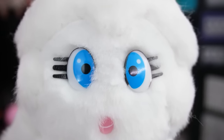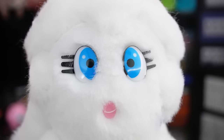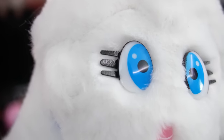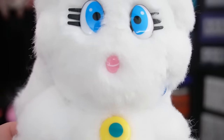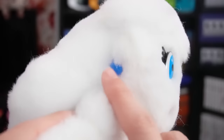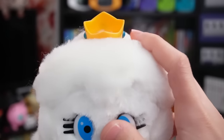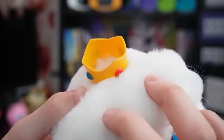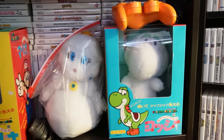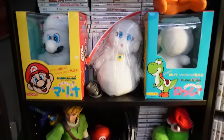As for Princess Peach, she's way different than the others and has 6 plastic pieces on her: she has blue eyes with winged mascara, her little yellow and blue crest piece on her dress, her lips with pink lipstick, hidden behind her head are her blue earrings, and what I think is the coolest thing out of all of them is her crown — this thing is actually attached by a string and has 4 little jewels on it. Next, let's look at the boxes, because although I showed Mario's box in the last video, there's actually some different artwork on the other two.